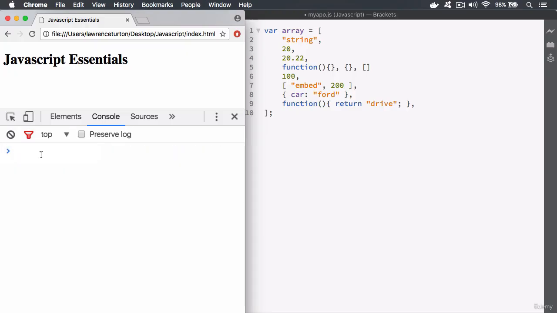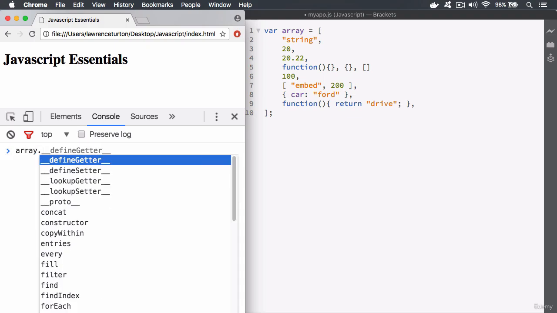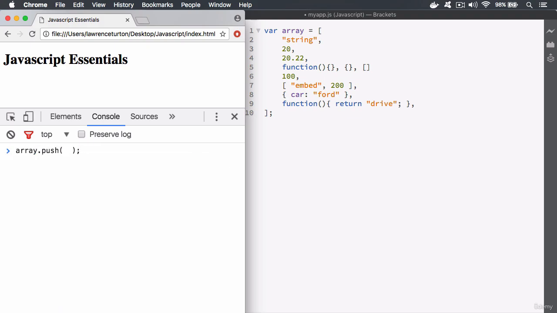To add things to the end of the array, we use push. We can now say array.push, and we can start pushing in values. And again, you can have as many values as you like. Separate each argument, each value out with a comma, don't forget, because we're running a function. So I could say 200, 300, and again, you could have an array, you could have strings, you could have objects, you could have subroutines, and so forth.